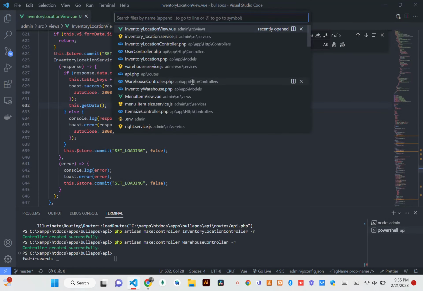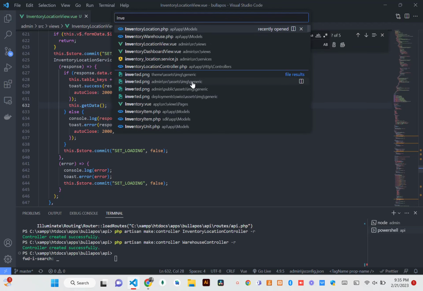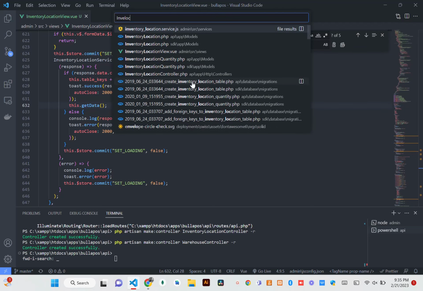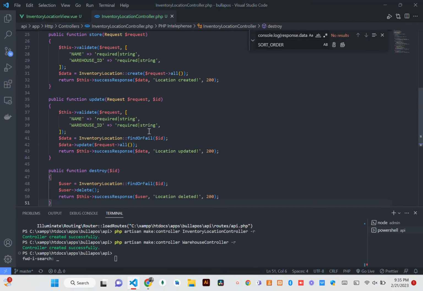You need to go to the inventory location controller, and then find these validations. So this one is warehouse ID. It's not a string, it's an integer, right? So change that to an integer if you're doing this with me, and then try it again.